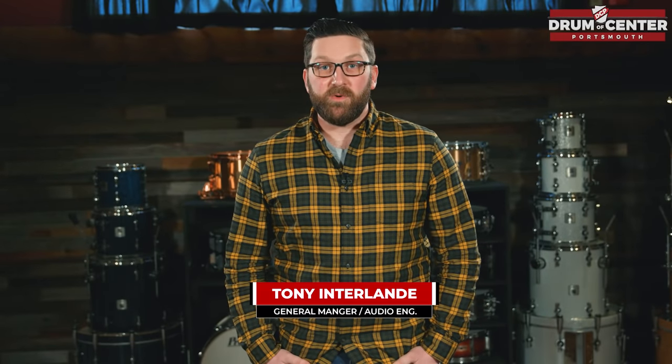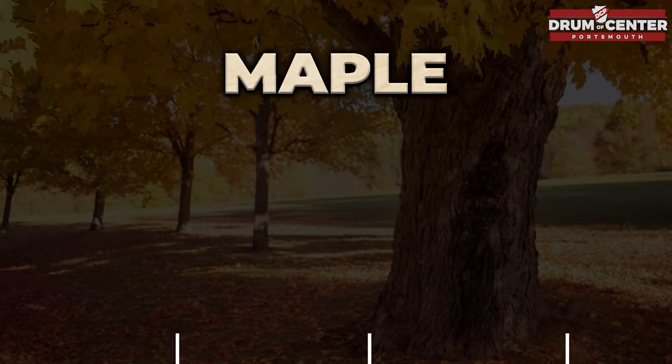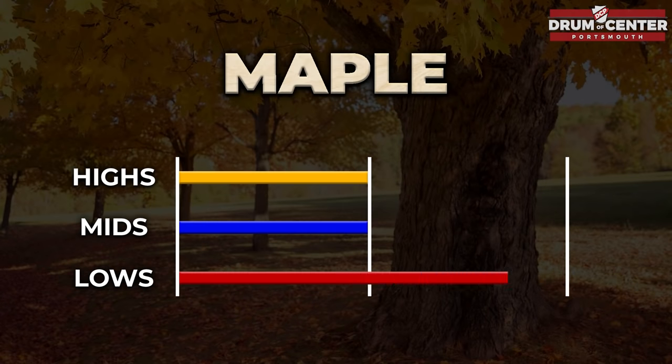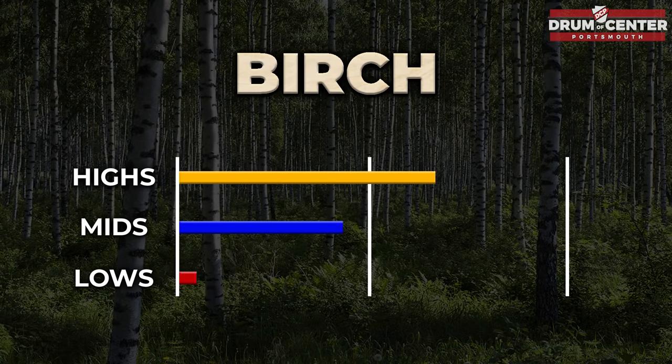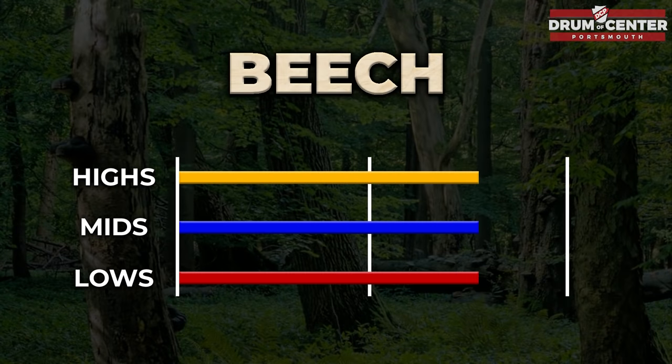When it comes to drum shells, there are certain things that we've been told or led to believe in terms of what difference the wood or the thickness make in the sound. So what do these different materials sound like? Well, from what we've been told, maple is a warmer, rounder, fuller sound. Birch is a bit brighter and has a scooped-out mid-range. Beech is probably the flattest sounding in terms of its EQ curve, so it has more mid-range and it's a little bit less aggressive and hyped.